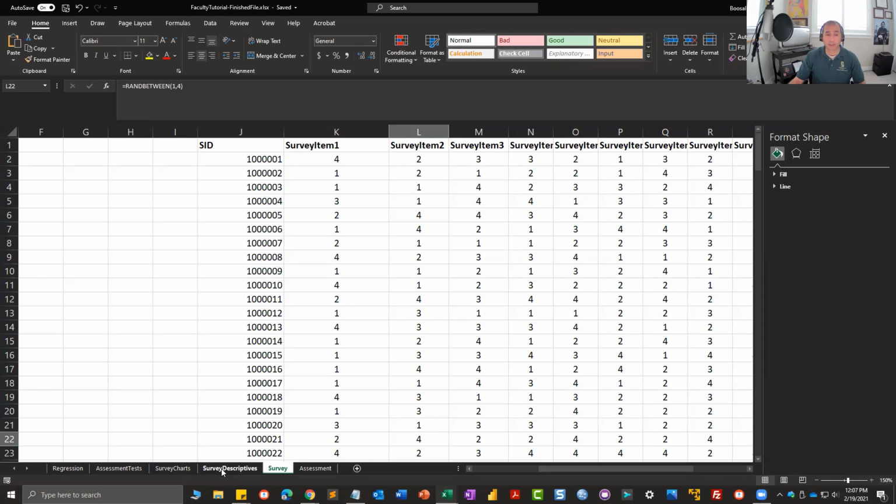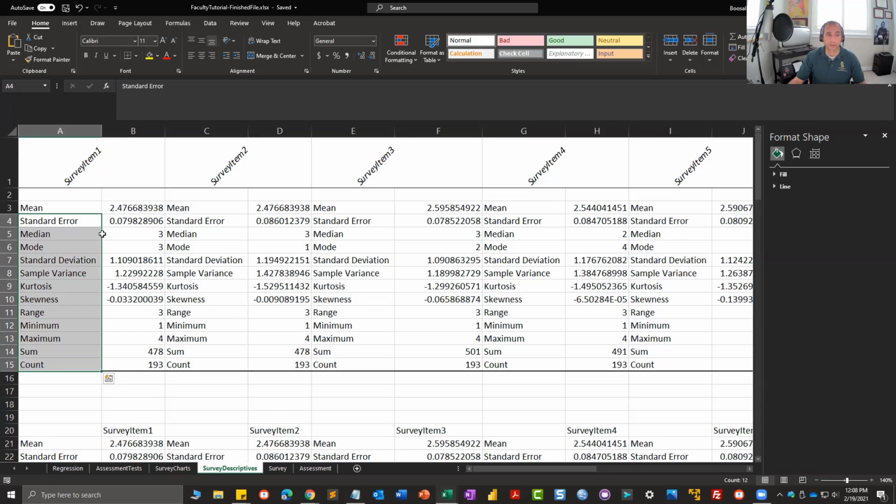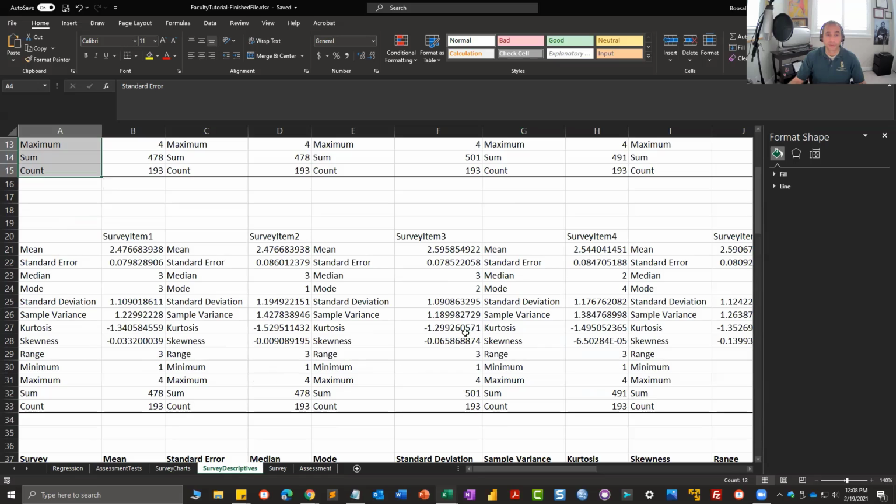After that, I want to take the survey data and do descriptive statistics on it. I should have done it with the assessment data, to be perfectly frank. It would have been more meaningful, but you get what you get. And so I'll show you how to generate this table right here automatically for each one of the survey items. And then we need to make some changes to it. And I'll show you how to make changes to the auto-generated data set.